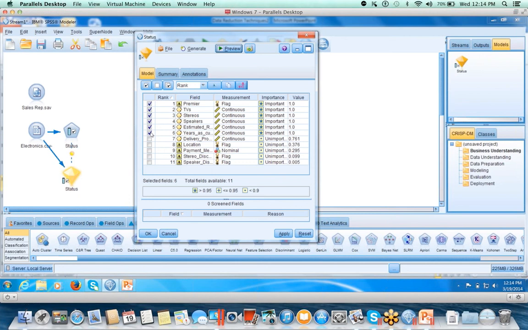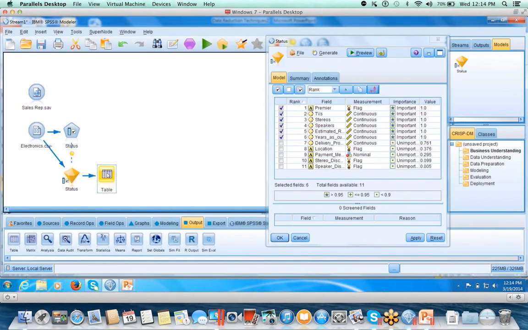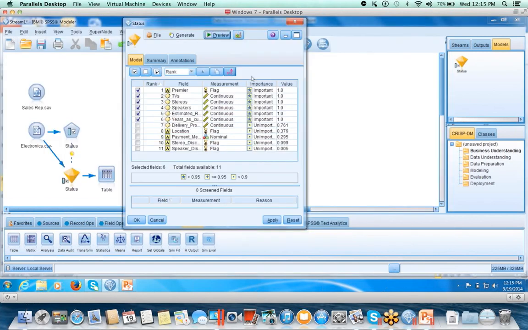So again, something that's important to remember about the feature selection model is that it's actually serving as a filter. So we started off with all of these predictors, but actually, let me just emphasize that point. Let me just connect the table here, and I'm just going to run the table now. So notice that I only have 8 fields here, whereas originally I had 11 predictors plus the outcome field plus my ID variable. So really I had a total of 13 fields. But it served as a filter, and it only allowed me to keep these 6 predictors that actually have been chosen. So again, I just wanted to point out that that's what you end up getting with the feature selection model.